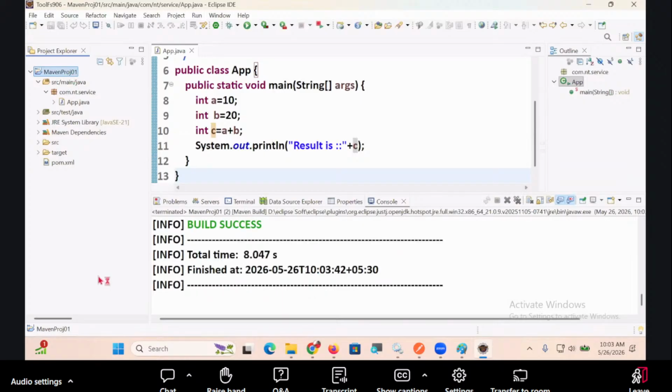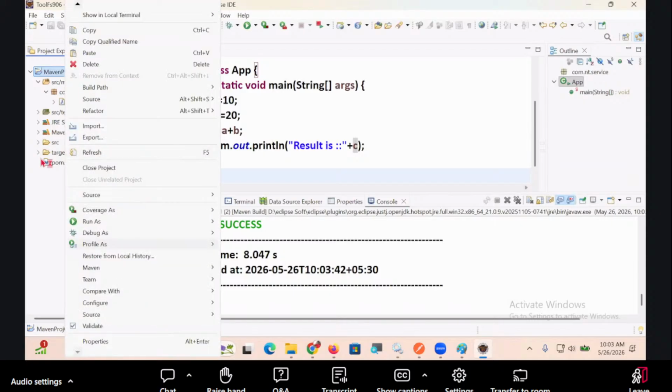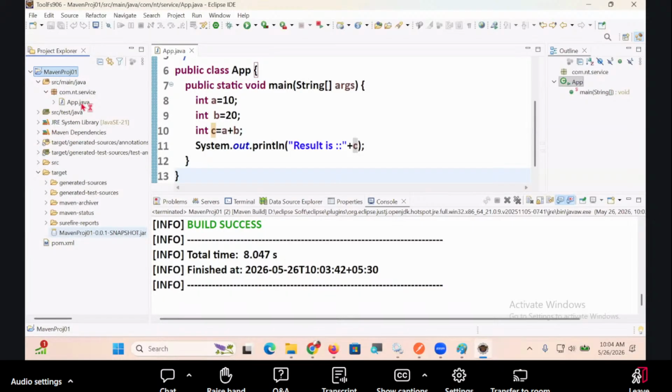Say refresh. Target. Jar has come or not there, guys. The jar file has come here or not. The jar file contains the entire application code, including this application.java. We need not do packing manually. You need not prepare it; internally it is taken care of. All these aspects will be internally taken care of, guys.